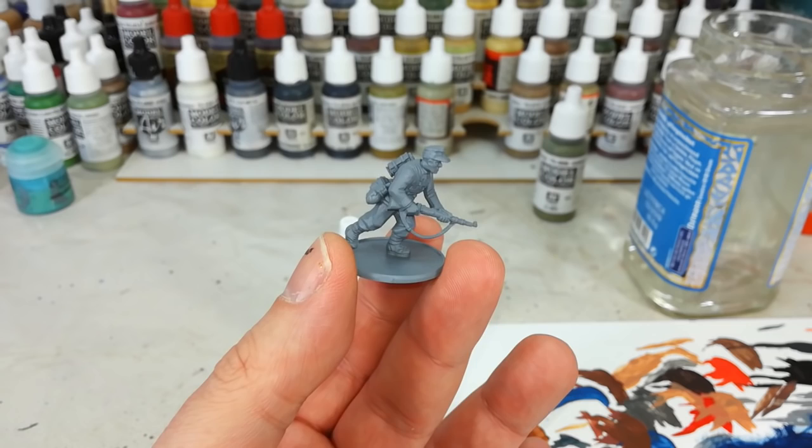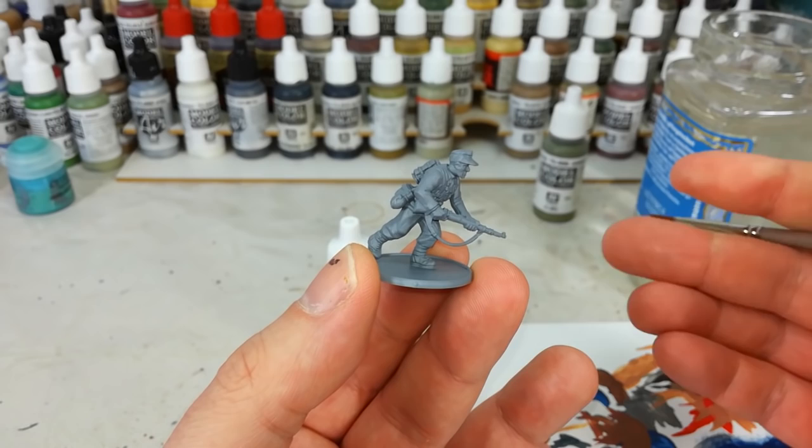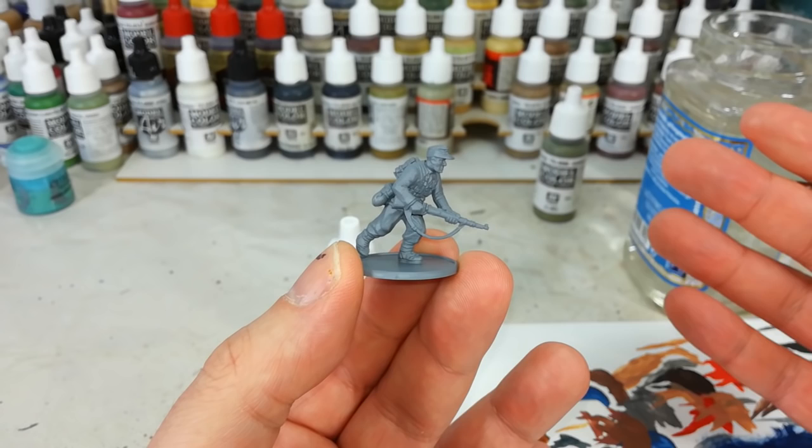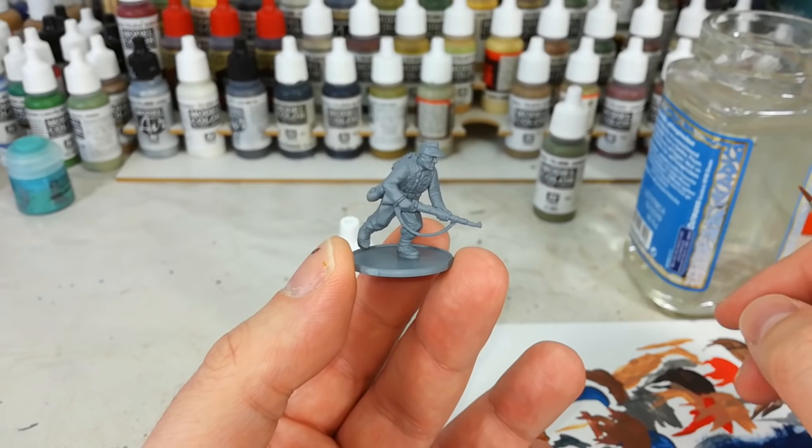Now as well, you could leave his trousers grey. If you want a sort of veteran-looking force, then some of the guys wearing these trousers still had their old grey trousers. If you want to, you can leave it in the uniform colour. We're going to shade over them later. You don't need to fuss around too much with that, just the right shade of grey. What we're going to concentrate on is the field grey.